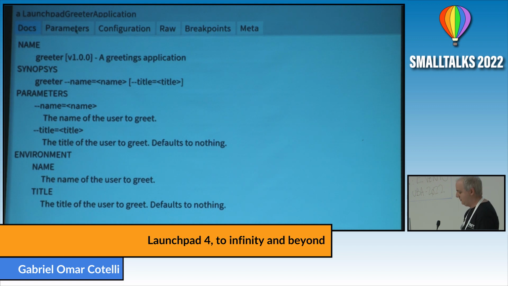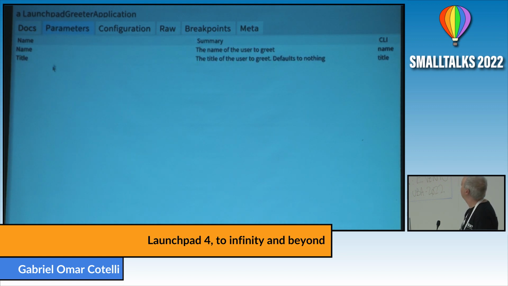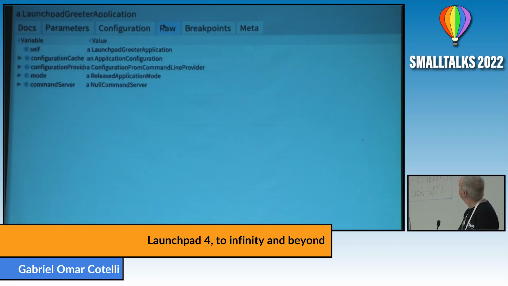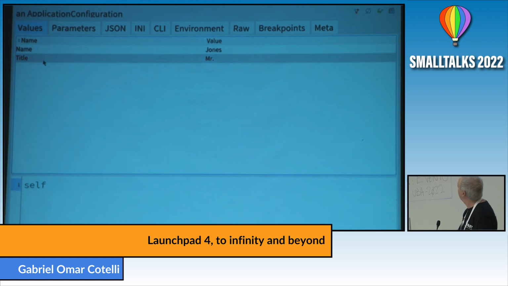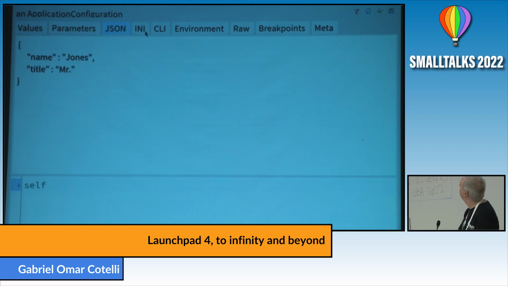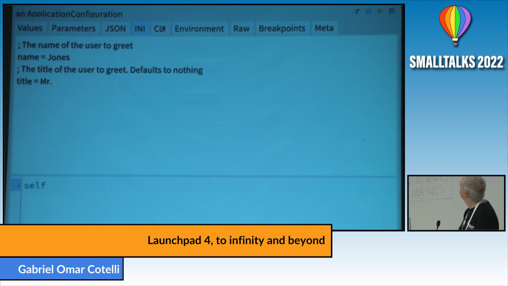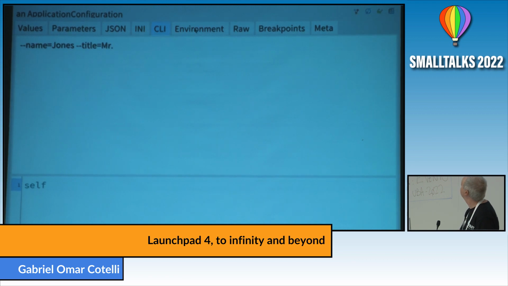We can see the parameter list, the required parameter list, and if we inspect the configuration of the running application, we can see every value and how to pass these parameters if we want to use the JSON format or any format, command line interface or environment variables.